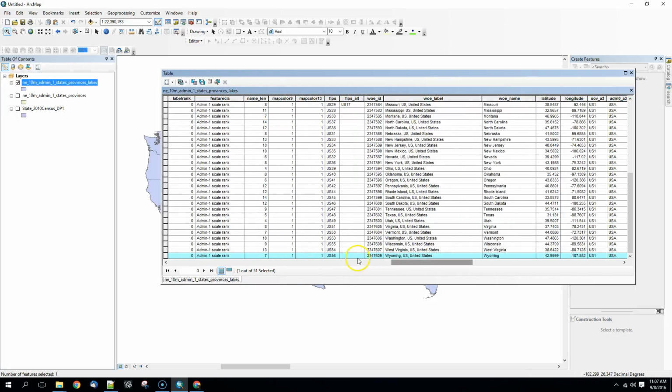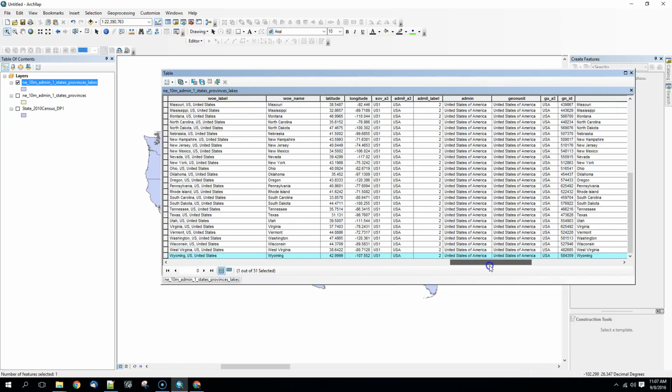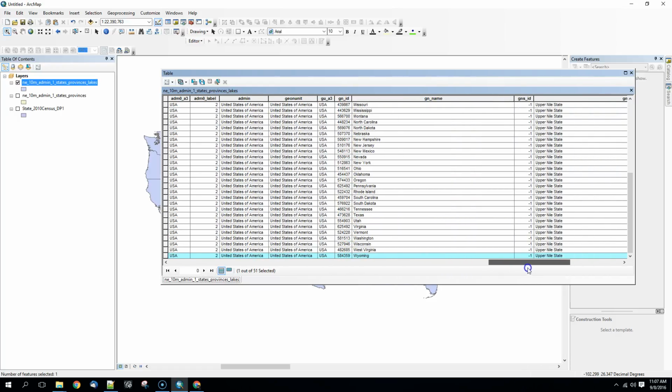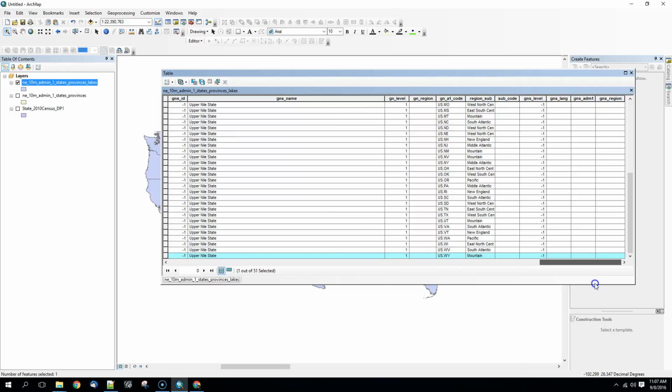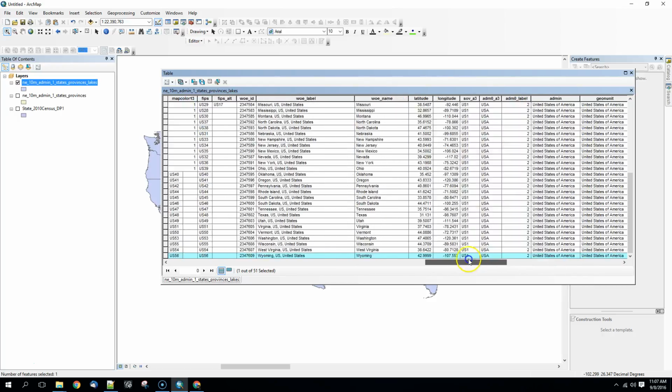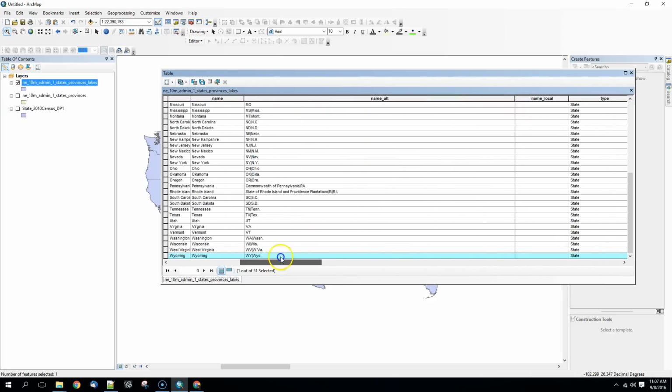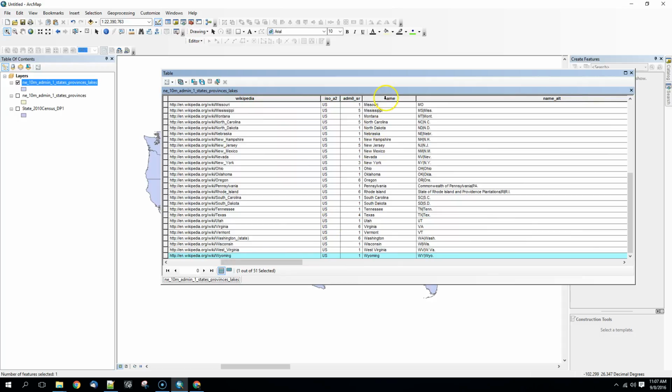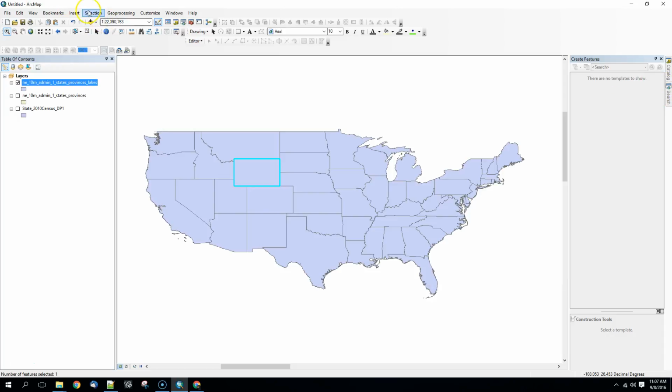And again, we could strip that off, but it's a little complicated. We can kind of keep looking here. There's another FIPS code, US 56, that we're not going to be able to use. So nothing that looks like it's going to work right out of the box. To make these work, again, has to be an exact match. So the only thing that's really going to match is going to be the name of the state. So we're going to want to use name to do this job, which is fine.